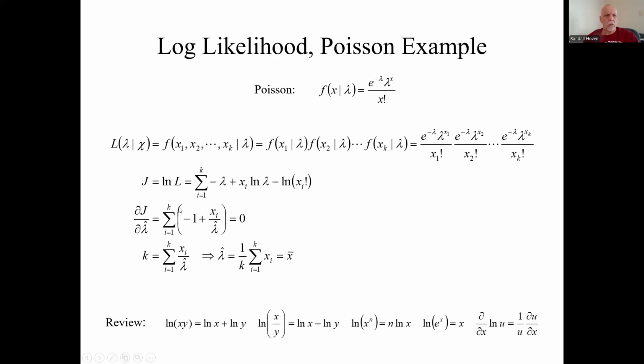When you take the derivative, you bring the derivative inside, we're taking it sum by sum, and with respect to lambda. So the derivative of this first term is just minus 1. The derivative of this guy with respect to lambda is 1 over lambda times the x sub i. This guy has no lambda in it, so that derivative is 0. You can separate terms, and you're just summing a bunch of 1s up to k. So you're going to get k equals the sum of these terms. Lambda is a constant, so you can bring it outside the sum and solve for lambda. And you get this relationship, which coincidentally is just the sample mean again. Not guaranteed. It just crops up in various examples, but not all.